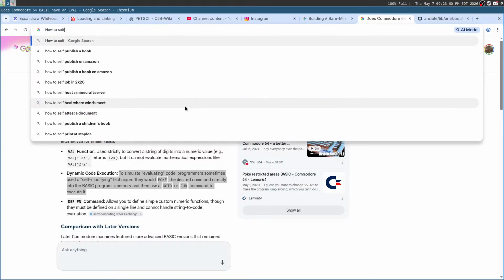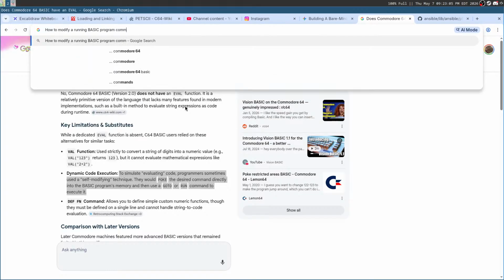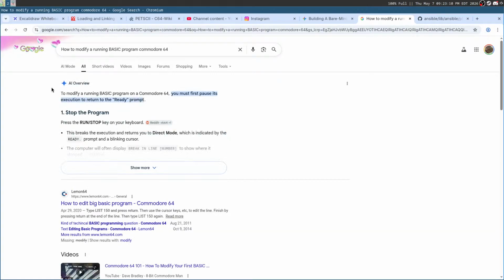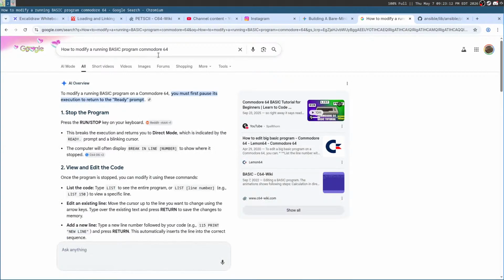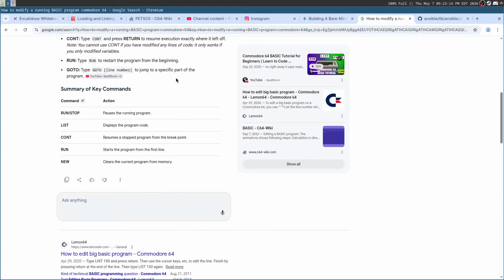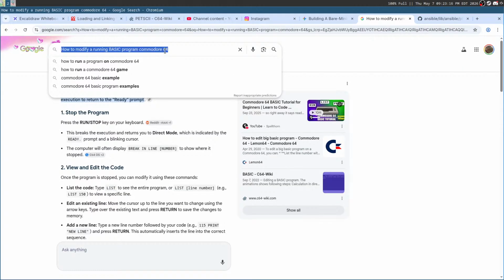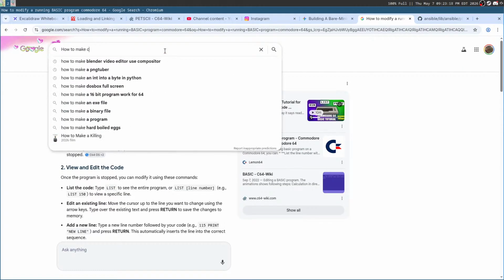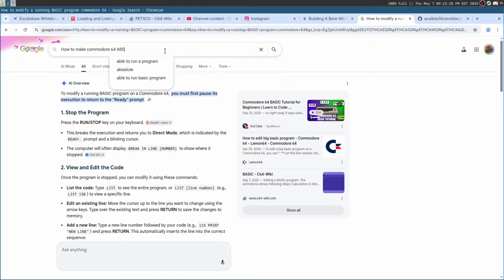How to modify a running BASIC program, Commodore 64. How to make a Commodore 64 BASIC program modify itself.